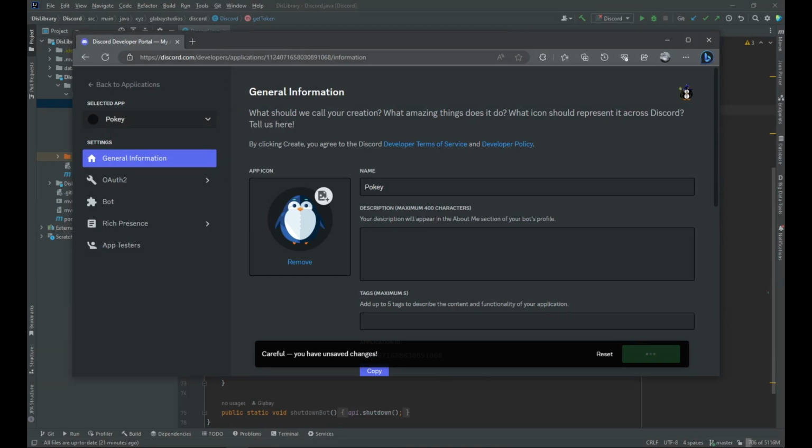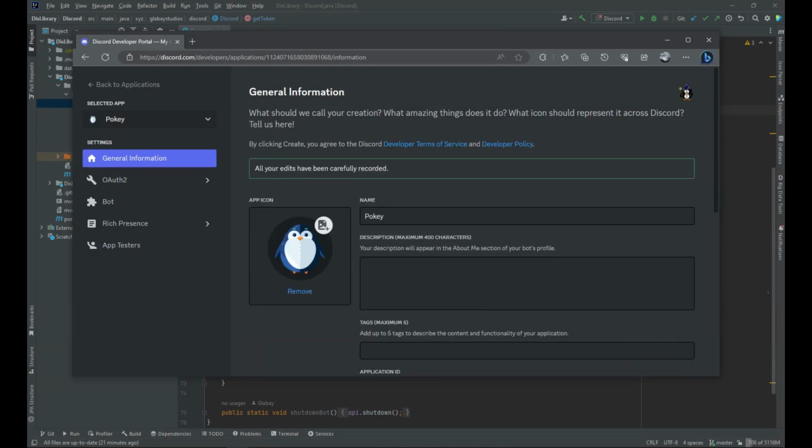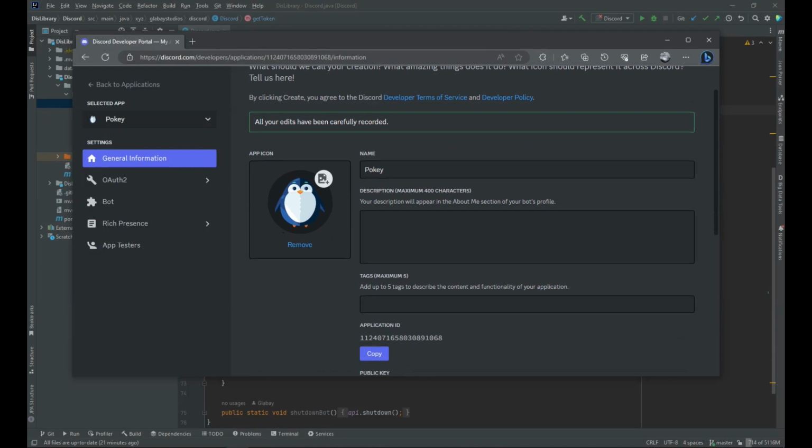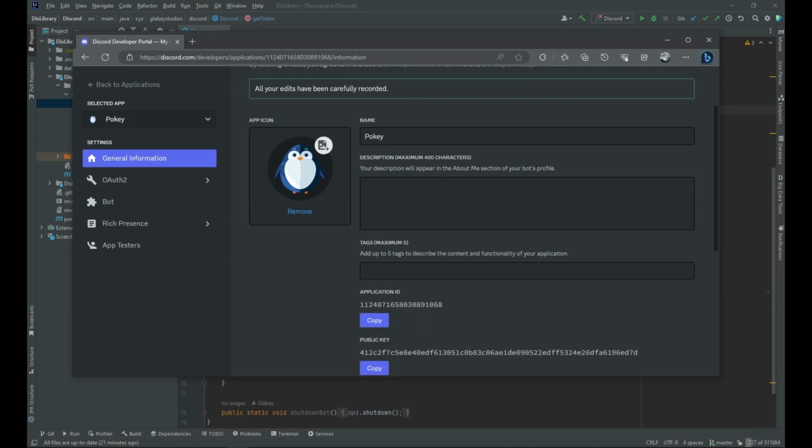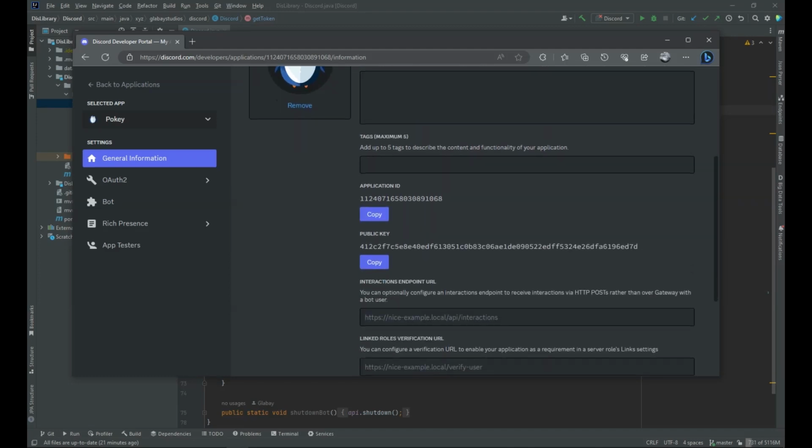Alright, next, you can go ahead and give him a description if you wish, or even give him tags. These mainly help with being able to be discovered in the sort of community portal that Discord has, where you can find open and public bots. This just helps people understand who the bot is, and the tags just down here give it some helpful information so that people can find you, as well as describe just what it does.